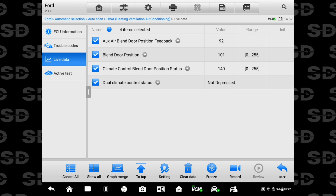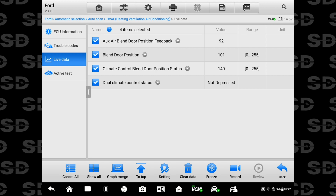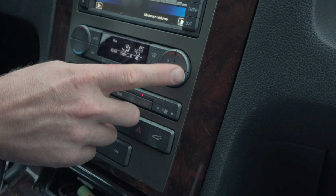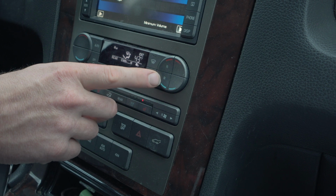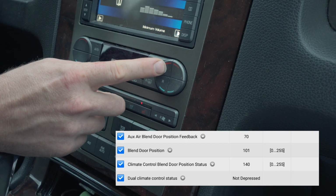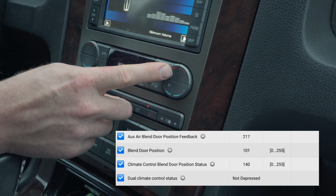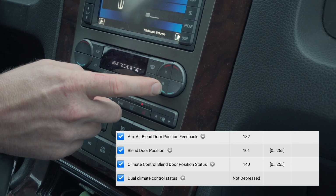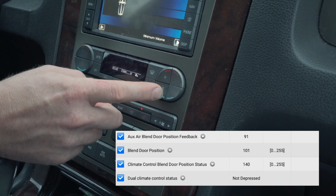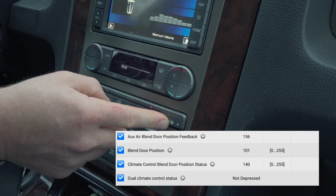The aux air blend door position, I believe that might be for the rear. Let me check that real quick. So I'm doing this one first. This is passenger side. This is the rear. You see it says R on it. And you watch the aux air blend door position feedback. As I move this, you can see that feedback position change. Okay, so it's a temperature blend door for the back. That's what that is. And we'll turn that one off.